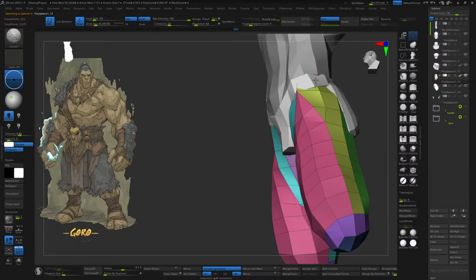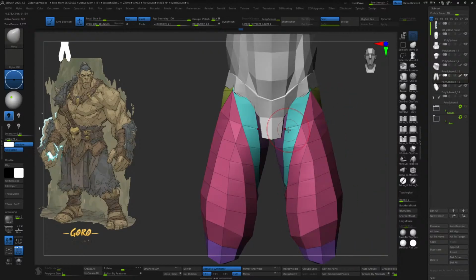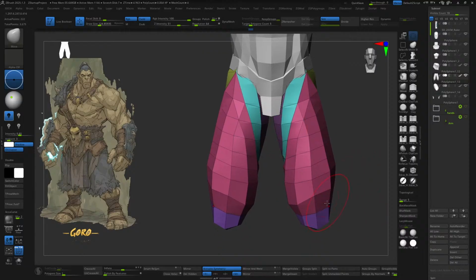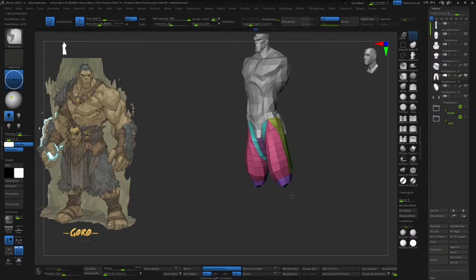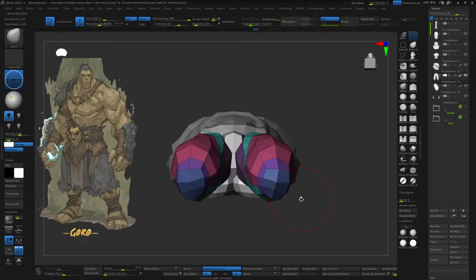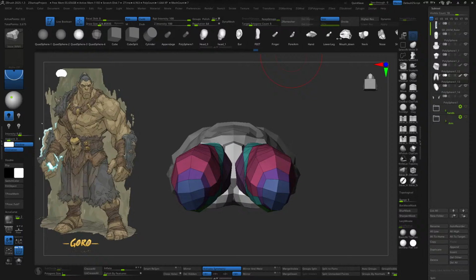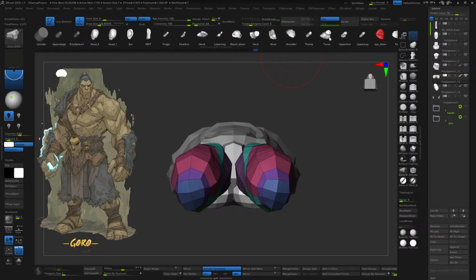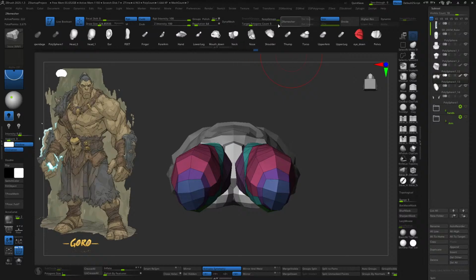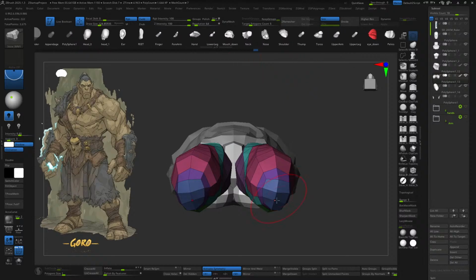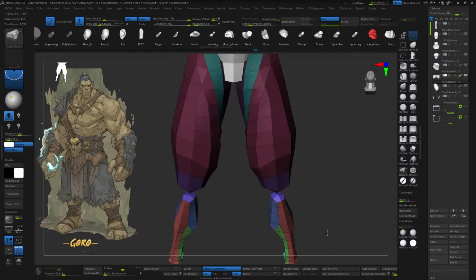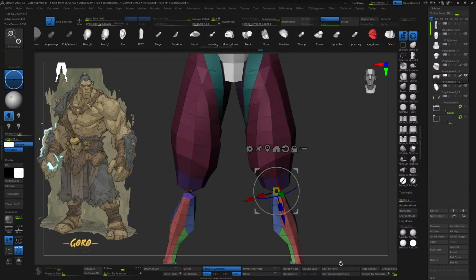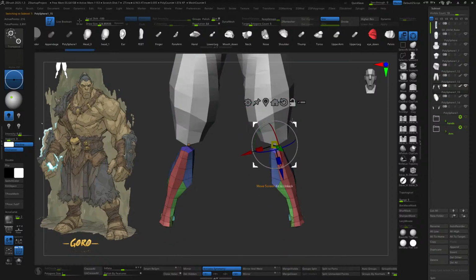Let's sculpt his... yeah, like this. Let's add his lower leg now. Upper arm, so lower leg. Let's unmask again.